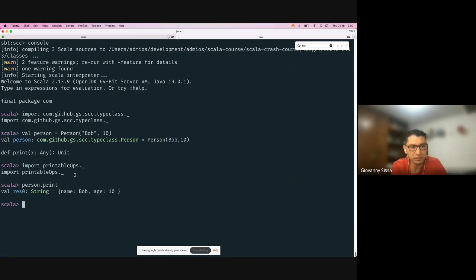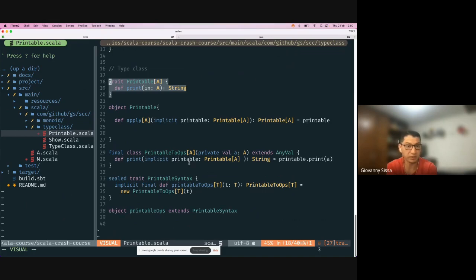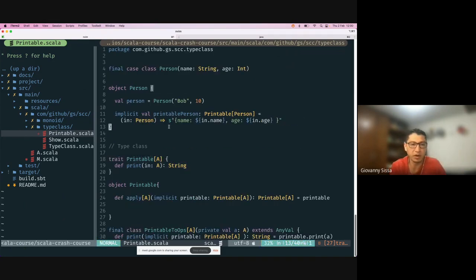That's a pretty powerful pattern. I use it a lot in my daily job. It's easy to refactor because you can modify your implementation without modifying your previous definition, which is pretty powerful.